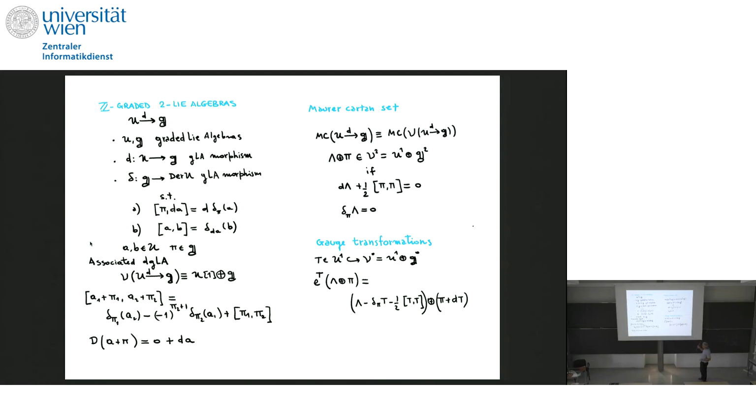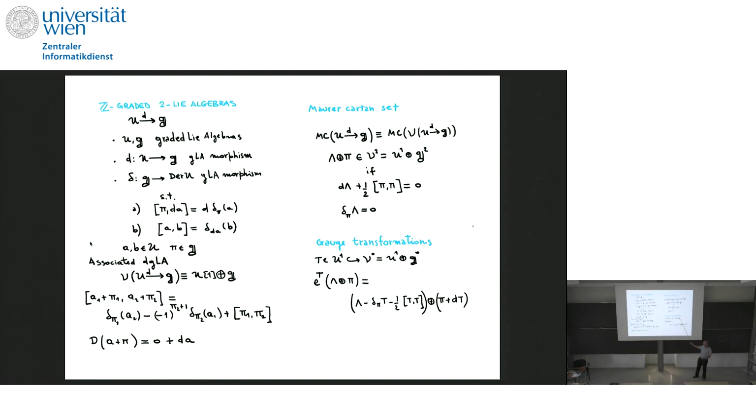Another condition, which is part of the typical structure, is the gauge transformation over Maurer-Cartan elements, which are given by elements in degree zero of the algebra. But here degree zero again has this decomposition in U and G, and we want to consider only gauge transformations that come from U. If I consider a gauge transformation of this particular type, then you can compute very easily their transformation, and you get this. So pi goes to pi plus dt, and lambda goes to this expression. And the exponential of t is formal: you can define it formally for every element in degree zero.